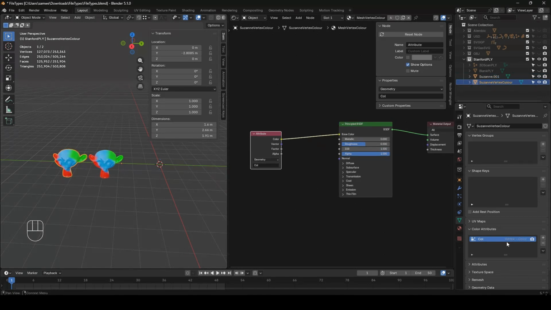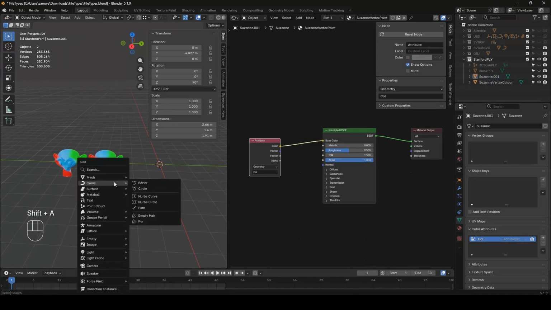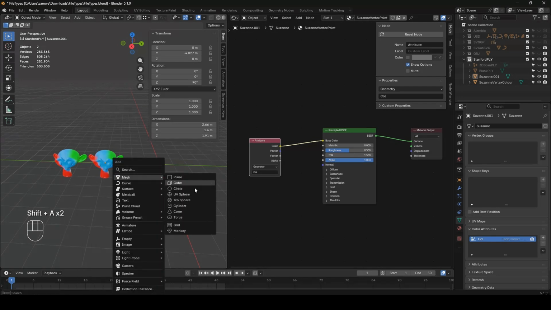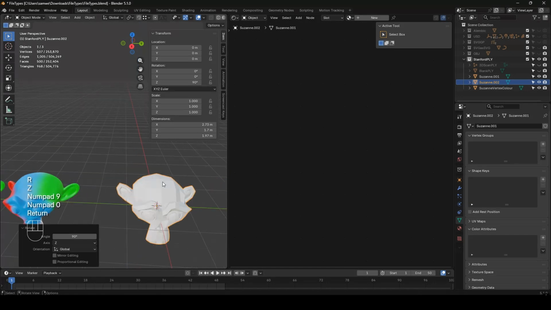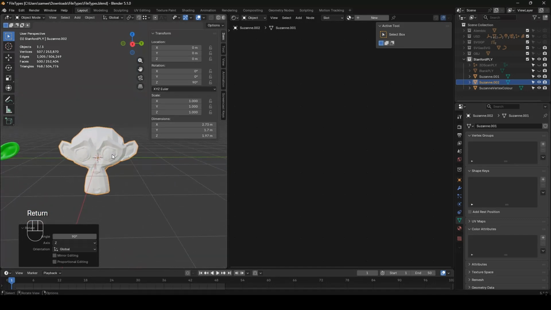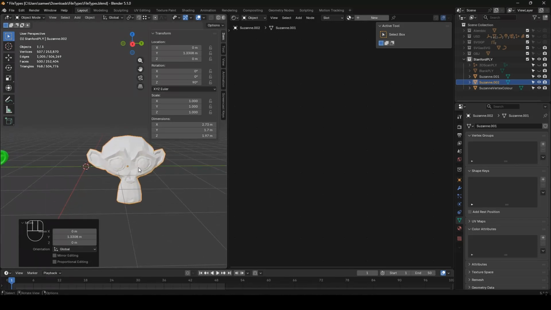So as you can see, this one is actually vertex color, whereas we've got face corner. So what I'll do again, because I want to showcase this anyway, is we'll go to mesh and add in Suzanne again, rotate around at 90 degrees. We'll keep a low poly this time, and then I'm just going to slightly shift it to the right here. And then we want to make it so it's vertex. We're going to name this our col, and then we want our color here. So now we have vertex color.